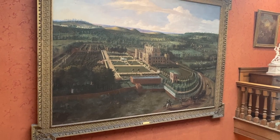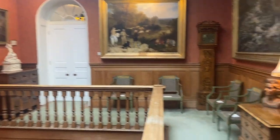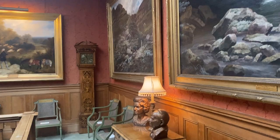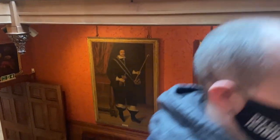And now I'm going to take you on a stroll through the house. It used to be in the family, so the Willoughbys and the Desperys. Oh my goodness. Tea and coffee.